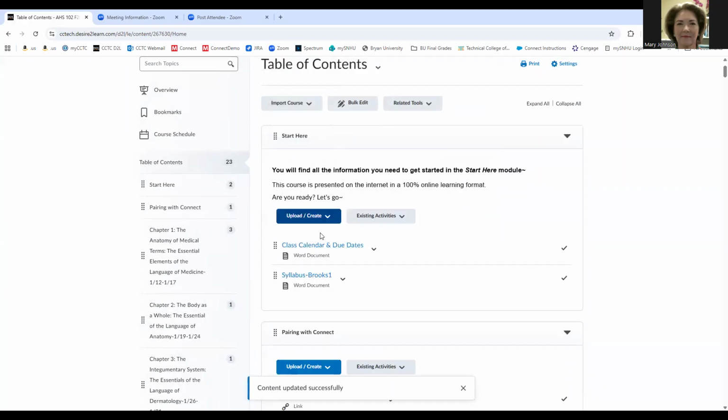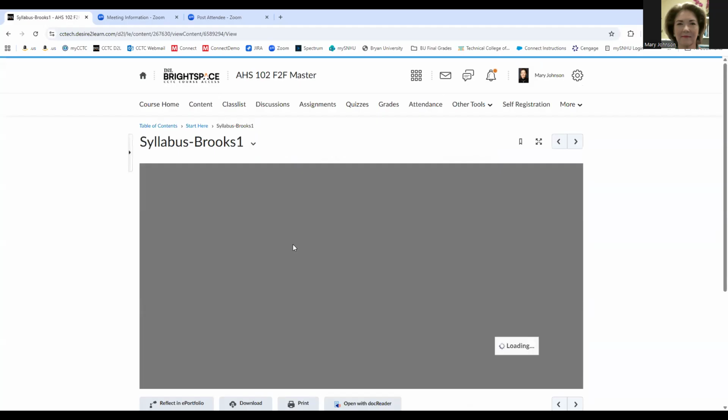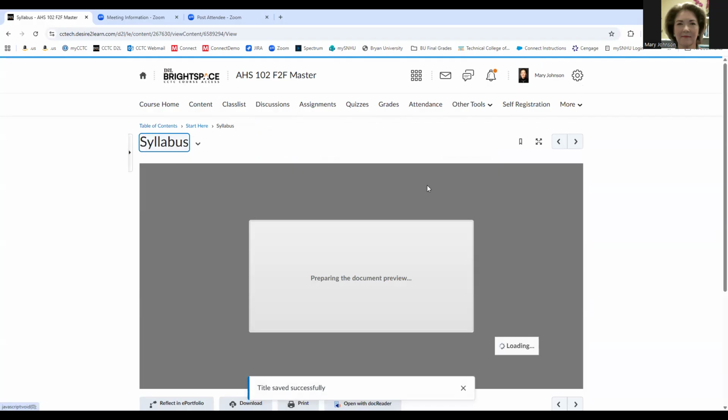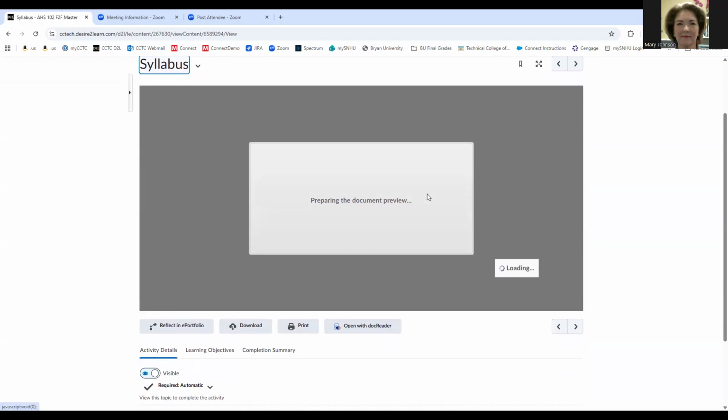All right. Now you see your syllabus is here. Now I'm just going to move it up above your calendar. Let's go ahead and click on it to make sure it imported correctly. And let's adjust the name of the syllabus. All you want it to read is syllabus. You don't want your name after it. So you can fix that up at the top left and give it just a minute to populate.